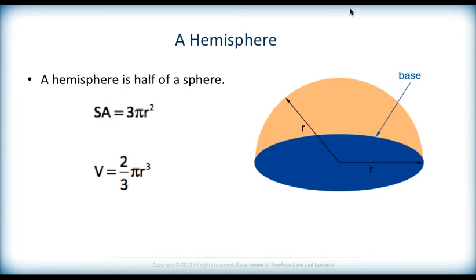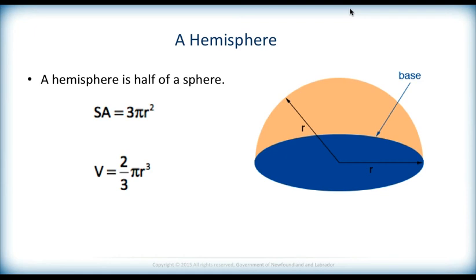If we look at the surface area and volume formulas, how are they developed or formed from the formulas of a sphere? Let's first look at surface area. The surface area of a hemisphere is equal to 3 pi r squared. This is developed because first the rounded edge or the curved surface of the hemisphere is represented by 2 pi r squared. The base of the hemisphere is a circular object. The area of a circle is represented by pi r squared. Therefore, the complete surface area of a hemisphere is 3 pi r squared.